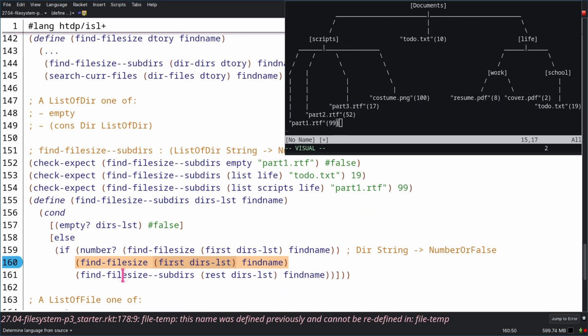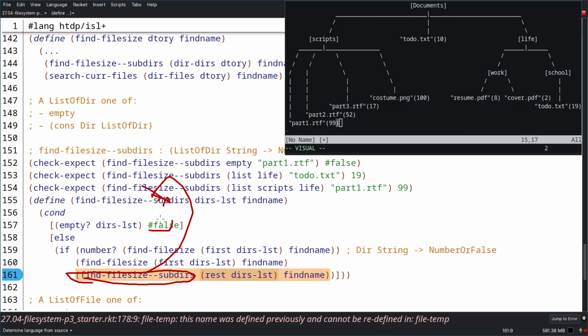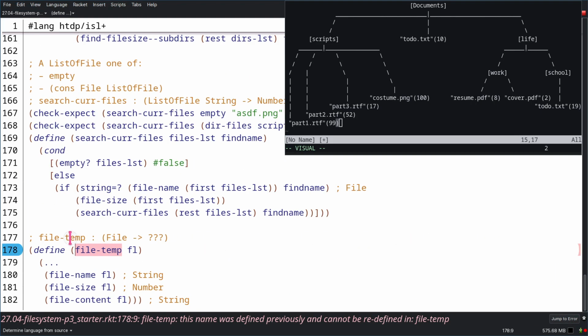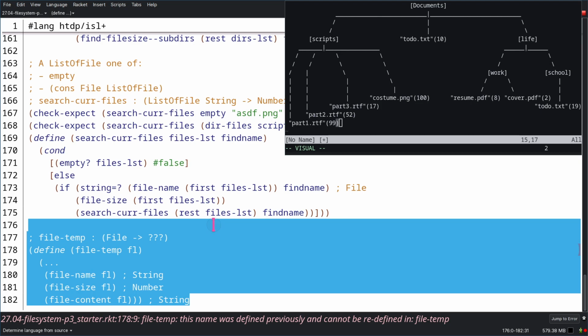Otherwise, the false part is going to come through this recursion over here. This false comes from the recursion, false for the signature. I think that is good enough. Let me just jump to the error I have, which is this template that we didn't really need to use, so I'm just going to delete it.